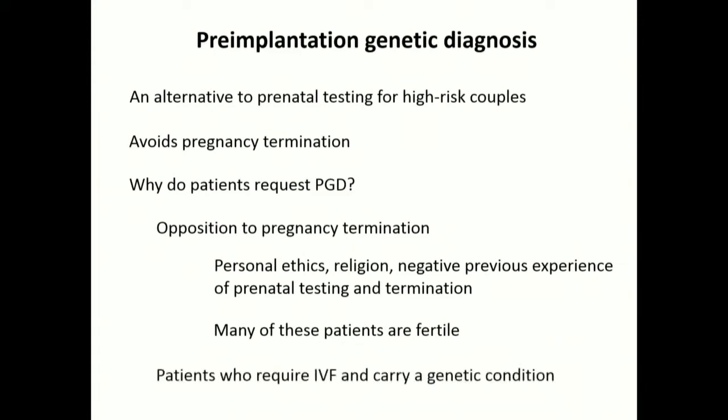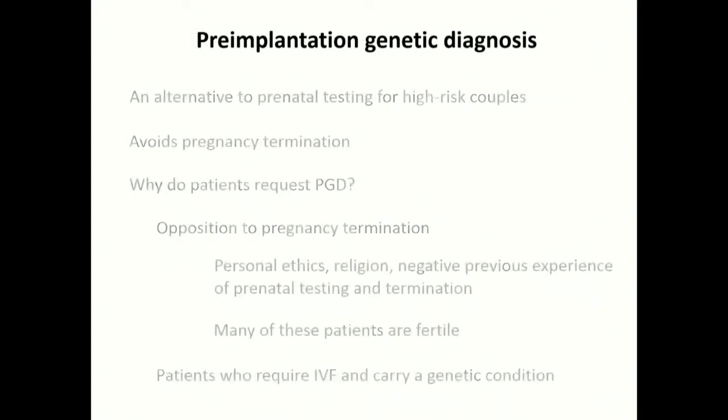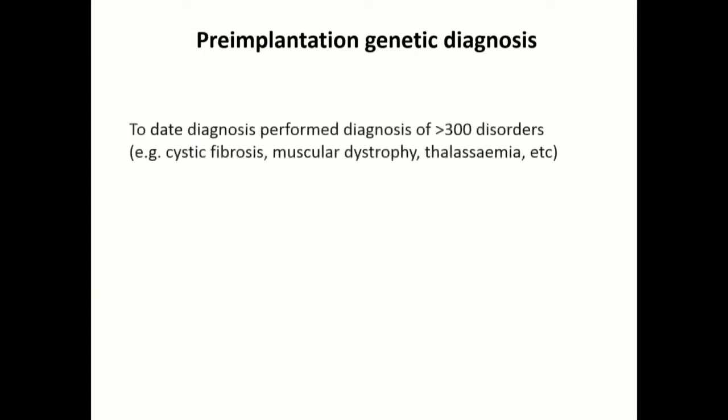Of course, we also get those patients who are coming for PGD because they've been doubly unlucky. They're unlucky enough to be infertile and need IVF to conceive, and they're unlucky enough to have a single gene disorder being segregated through their family. Obviously, for a family like that, it doesn't make sense to struggle with IVF sometimes for years, finally achieve a pregnancy, and then find it's affected and maybe need to consider termination. For them, of course, PGD makes a lot of sense.